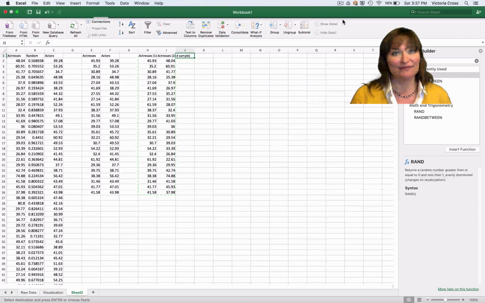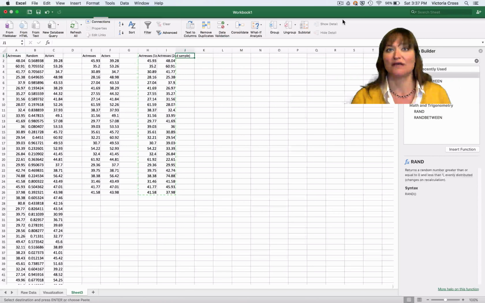We're comparing means. The best way to visualize a means comparison would be to make a bar graph or a column graph of the means. We've seen the descriptive statistics, the central tendency and the variability in SEEIT. We need to transfer that to Excel. It's probably easiest just to calculate them here in Excel.